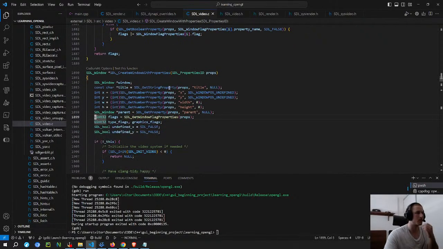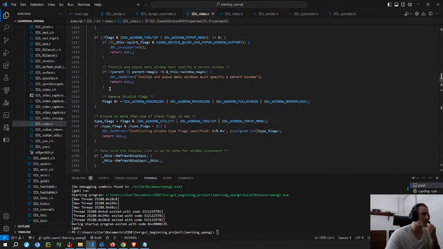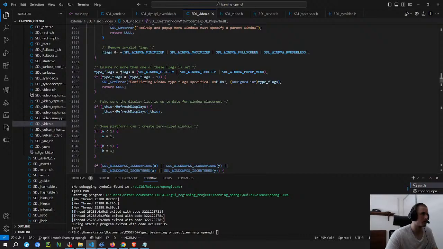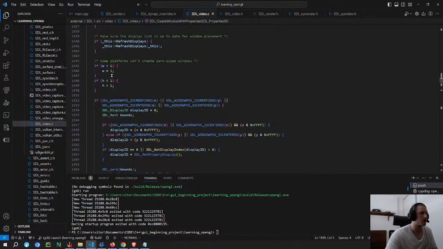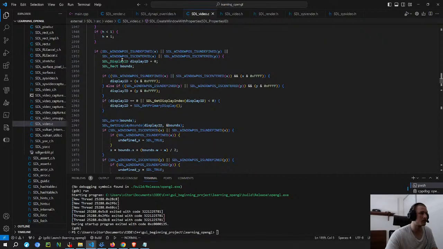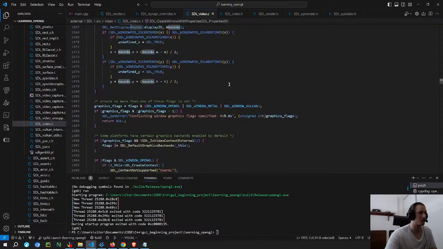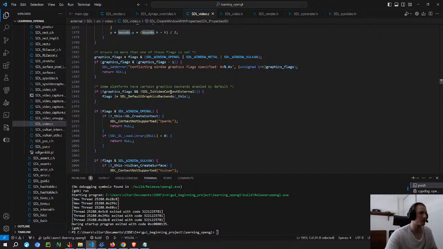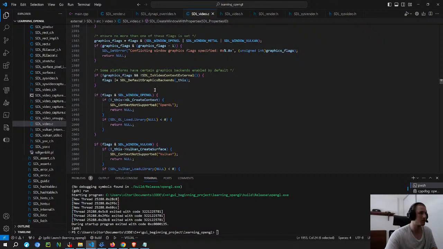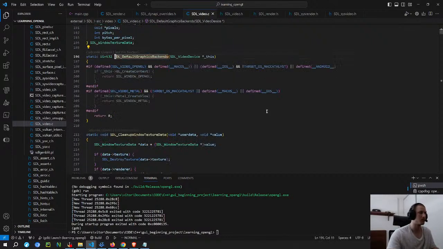And returns the flags. It's passing the video device.